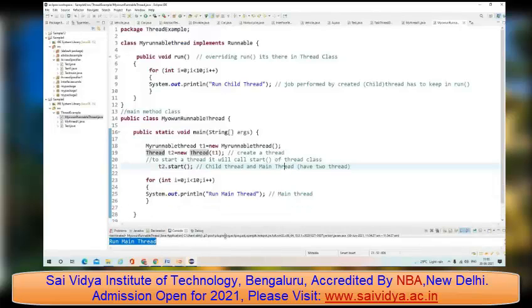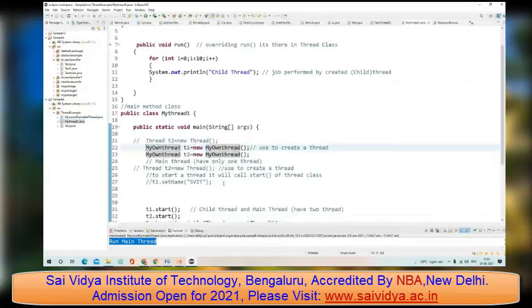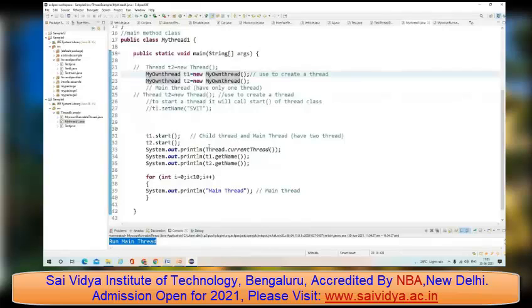Okay, so next we can go to the next concept. I have also shown you that there are different kinds of methods. For example, one is how to get the name of the current thread. You can note down the different methods, or they may ask you how to get the name of a thread.